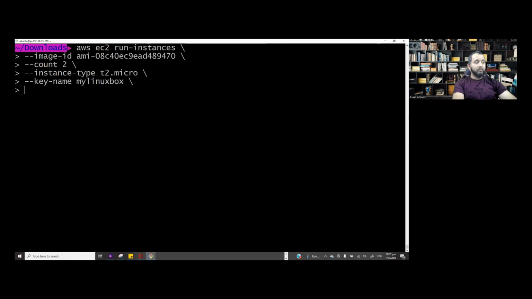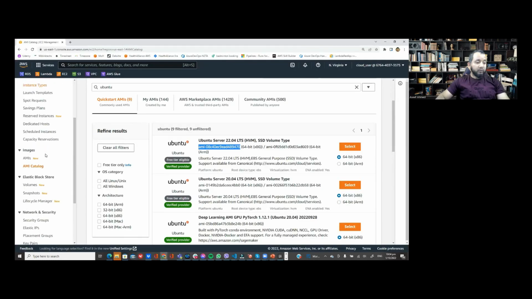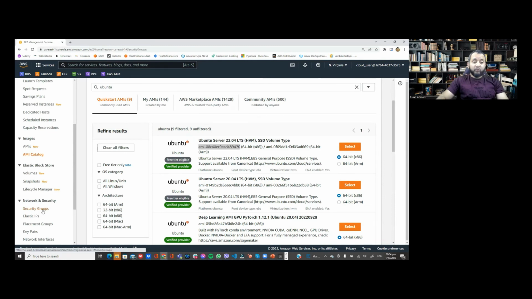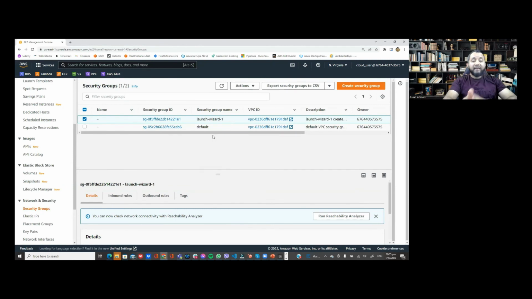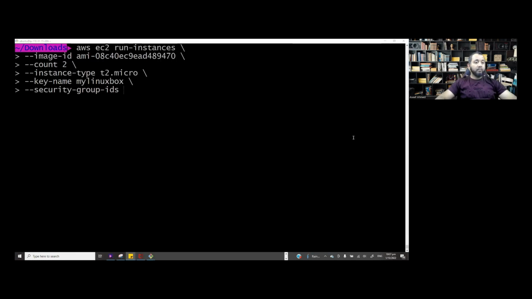All right, so I can also specify the security groups for this instance. I can specify more than one security group if we want. And to get the security group IDs, I will go back to my browser, in the EC2 dashboard, and somewhere I can see Security Groups. Right now I can see I have 2 security groups created. As I said before, we can assign more than one security group to the instance, but for now I will just choose one. So I will copy the security group ID that I want for my instance, and then I will paste it here. All right.